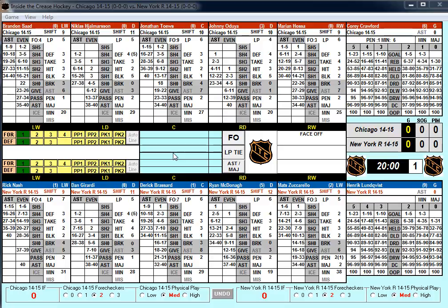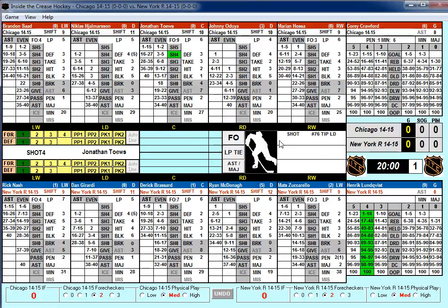So the first change that I made that we're going to cover is the fact that any shot that can be taken can now be tipped by an offensive player. So those shot zeros and shot ones and shot twos can all of a sudden become very interesting if they get tipped. So I've actually edited the game files, and what I'm going to do here is just flip through the first one I've got here.